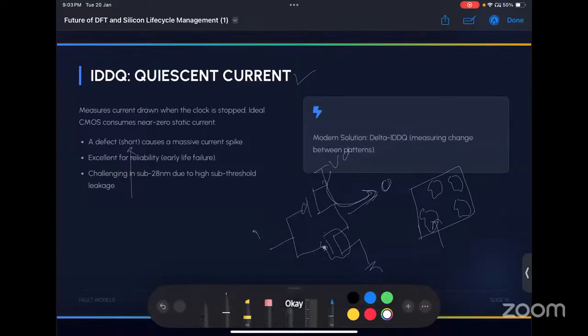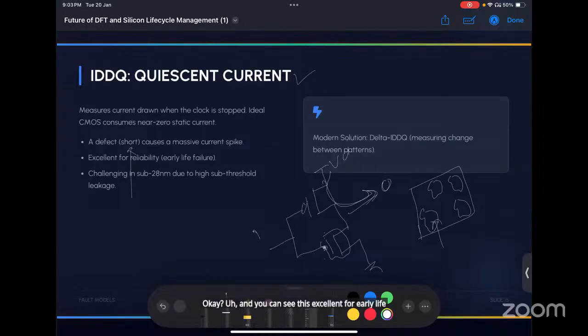Let's say this inverter level is the input, and there's a fault defect there. As I mentioned, there are different techniques to find or fix the faults. That particular team gets that information and will try to fix it. So this is how we can cover or find the faults which cause leakage, and you can see this is excellent for reliability and early life failure.